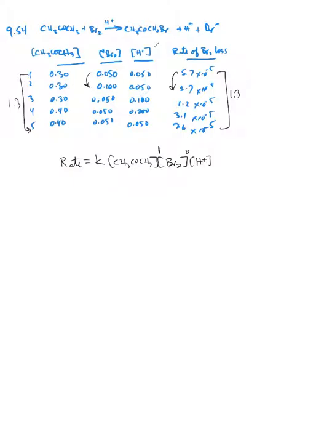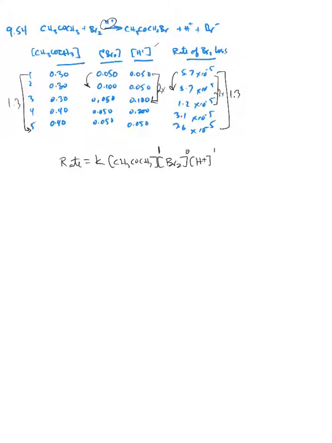For the catalyst, for the H plus, again, I notice that it's not in the reactant slot of this reaction. They have it above the arrow. I want to compare experiment 1 and experiment 3. Here it looks like I double the concentration, and it looks like it's pretty close to double. If I double this would be 1.4. I'm going to say that this is about 2 times. That's close enough for me.